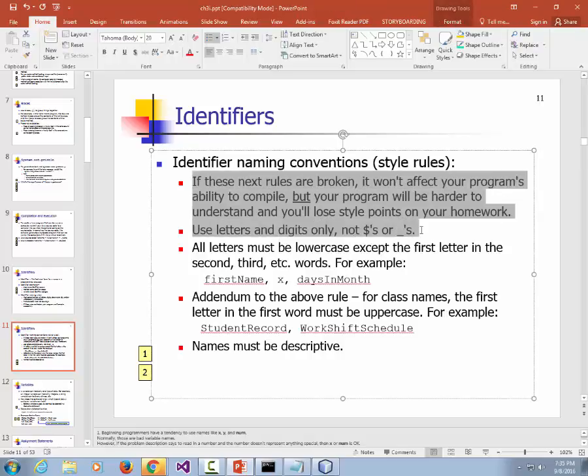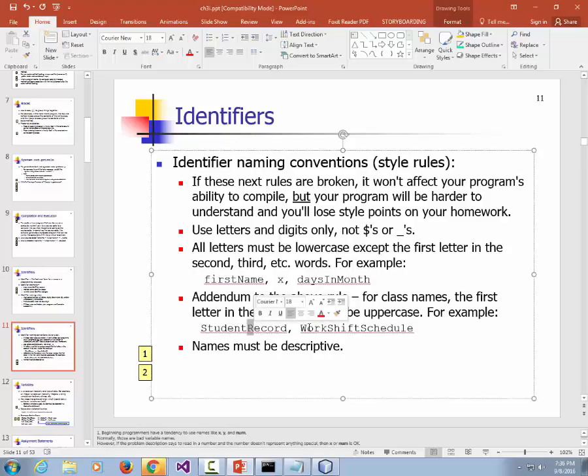Well, a lot of people like underscores, especially back when programming languages were not case sensitive. That was how you separated the words in your variable names. So you'll see a lot of code that still has underscores. I don't care which way you use it. But the book recommends that you use no underscores, and if you're going to tack on multiple words, you just capitalize the first letter of every word except the first. Days in month, first name. If it's a class name, you do go ahead and capitalize the first letter, and then you still follow the initial rules. Capital S, capital R, capital W, capital S. This is known as camel case because it's got a hump in the middle. I didn't make that up.